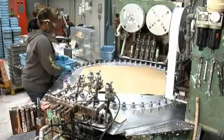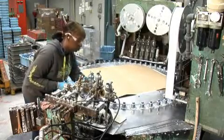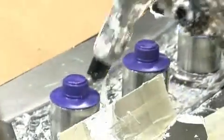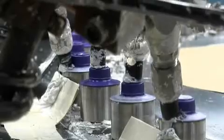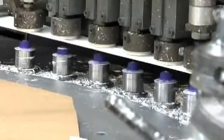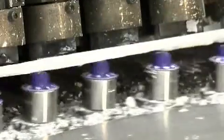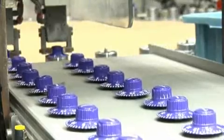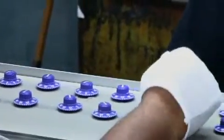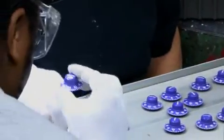In the white wipe operation, the painted dials are placed on a rotating fixture on an indexing table. As the dial progresses around the table, it receives an application of very high viscosity white paint, which fills in the recesses for numbers and tick marks. This paint is then wiped from the surface, hence the term white wipe. The resulting dials have the powder color everywhere except in the recesses where the white paint remains. Due to the challenging nature of the task, white wipe dials receive 100% inspection before moving to final assembly.